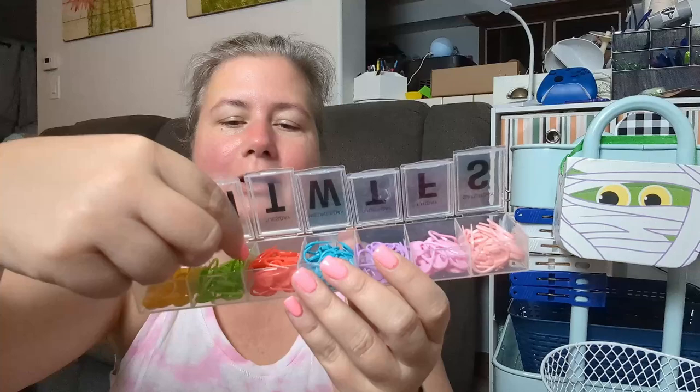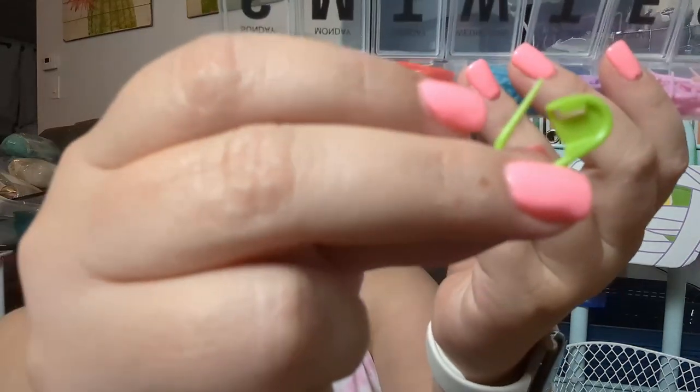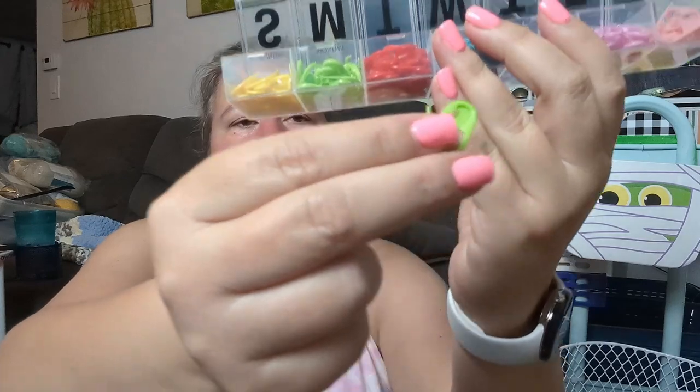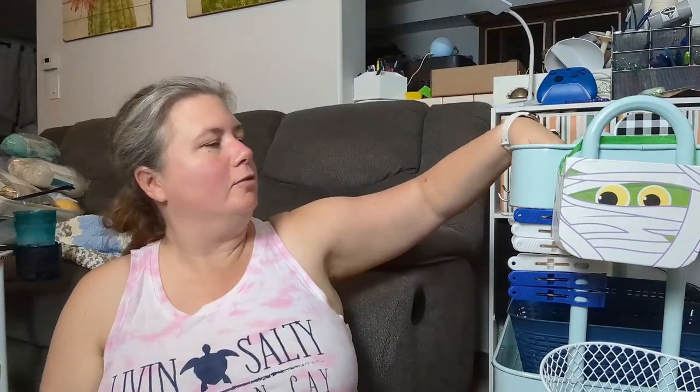The other thing I want to note: if you do use this stitch marker trick, use locking stitch markers — the ones that have a section on the back where you can lock them — instead of the non-locking ones, which I also found in my stitch marker bin. That's because if one slides off when you're doing this, you're going to potentially go up or down a hook size, which could affect your project. So I'll get this closed up and it can sit right in here.